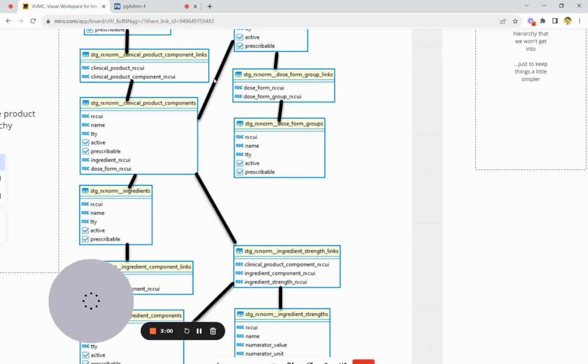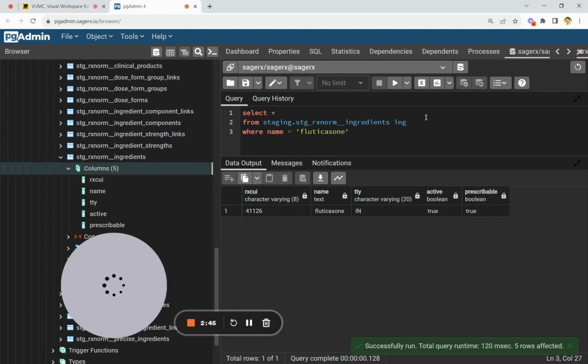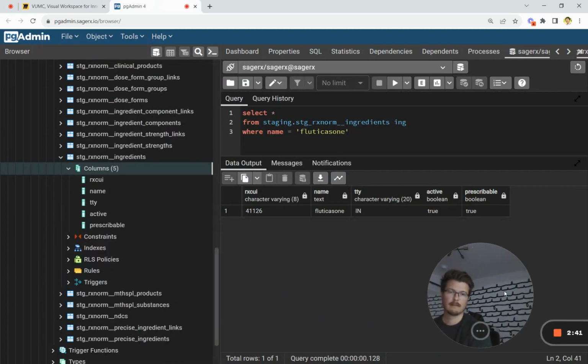So how do we get from ingredients to dose forms? Ingredients up to clinical product components and over to dose forms is where we want to go. So we have to do a couple of table joins. Going back into here, we do a left join.